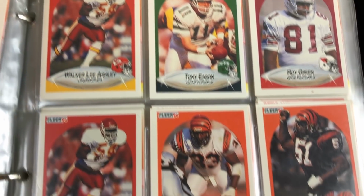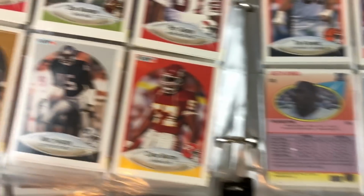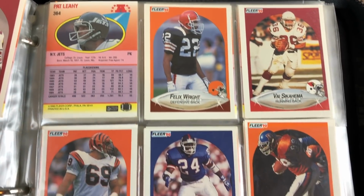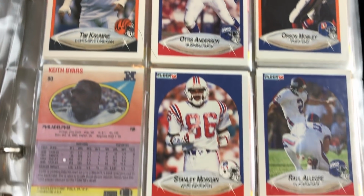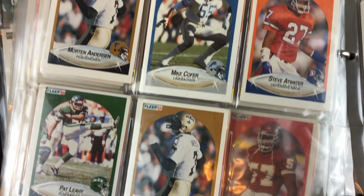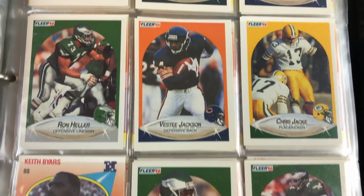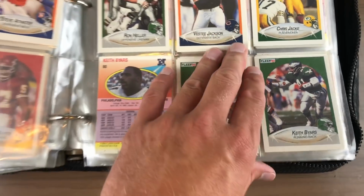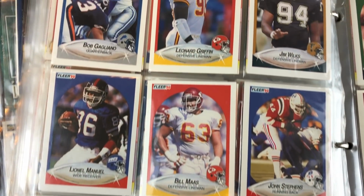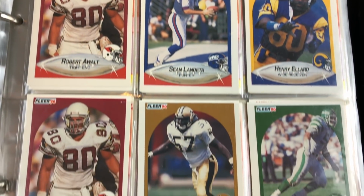So we're not going to spend a lot of time, like I said before. Nothing really too exciting in 1990 Fleer for any sport. It goes for baseball, and I think hockey as well. I mean, basketball, maybe a little bit different. It gives a couple decent rookie cards in the basketball set. Baseball's got some decent rookies too, but same as everything else. Mass produced. Mass production really killed the value of these cards for quite a few years there, the late 80s and early 90s.